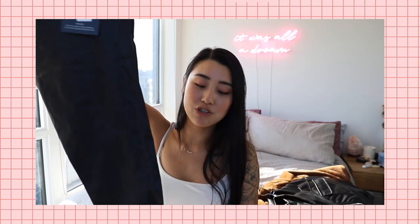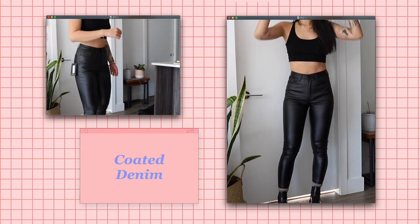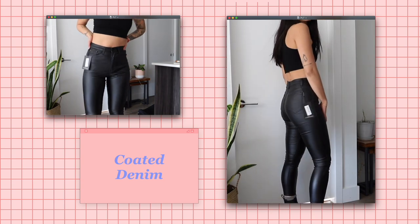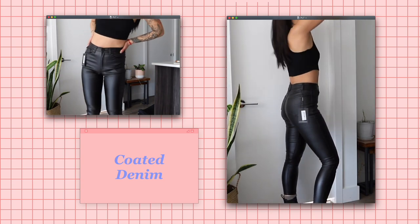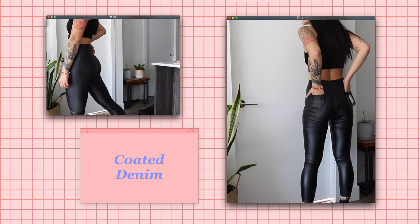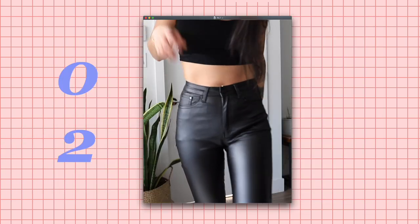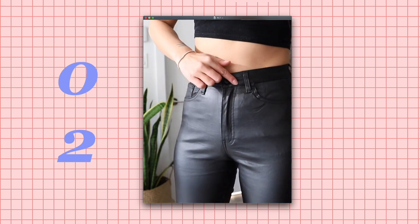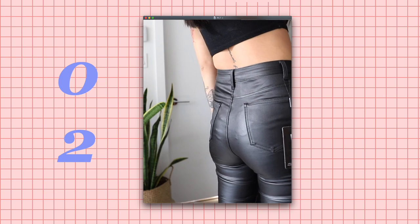The next two pairs of pants are, like I said, that leather matrix theme that we love right now. These are a coated pair of black jeans. They're really, really stretchy. This is actually a size 10 — they didn't have it in my size, so they sent it to me in the 10, which surprisingly actually fit, although I feel like an 8 probably would have been better. They are ever so slightly big, but if I just put on a belt, it's not really that big of a deal.